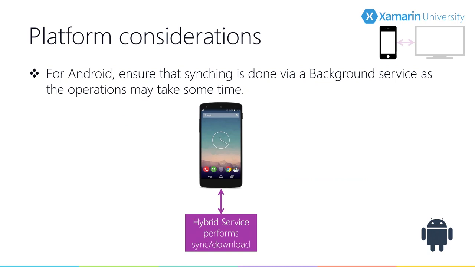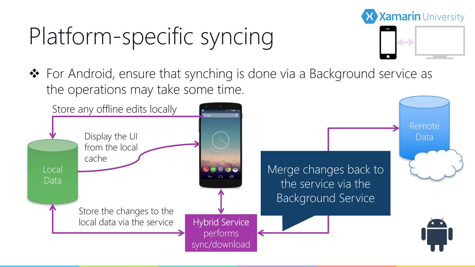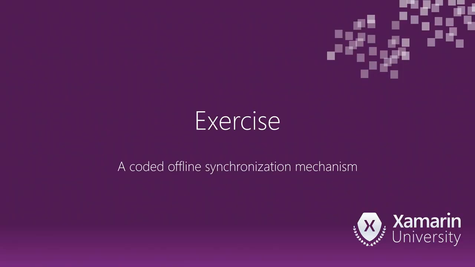Likewise for Android, you'll want to make sure your synchronizations are occurring as a background service. Ideally, you'd want this as a hybrid service so you can connect and receive updates on the status of the synchronization. Here you can see the full process working in the background on an Android app. Now it's time to go work on the second exercise. We've included a demonstration application that will demonstrate the entire synchronization process. Open that solution up, explore the code for a while, pause this video, and then come back when you're done.